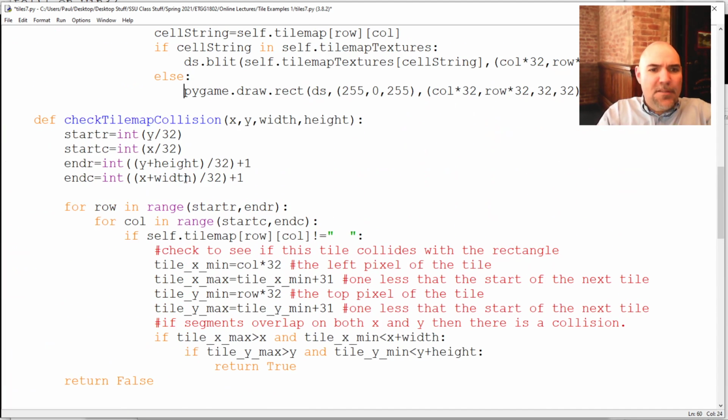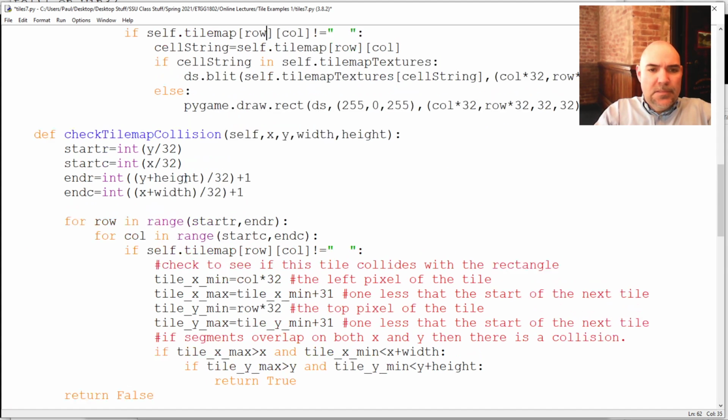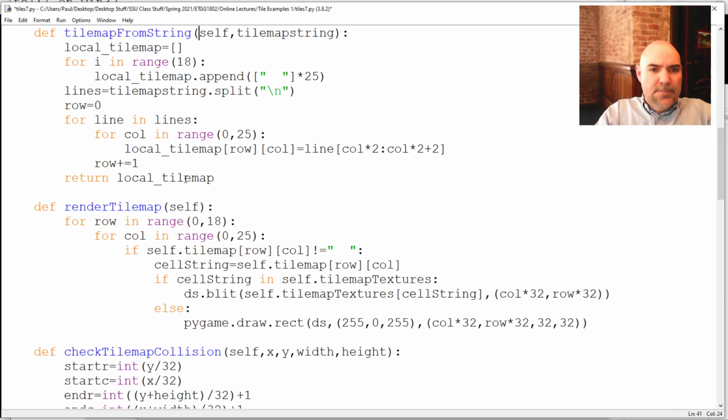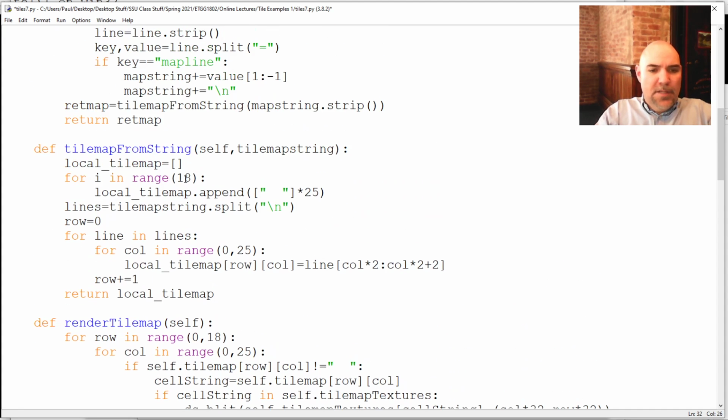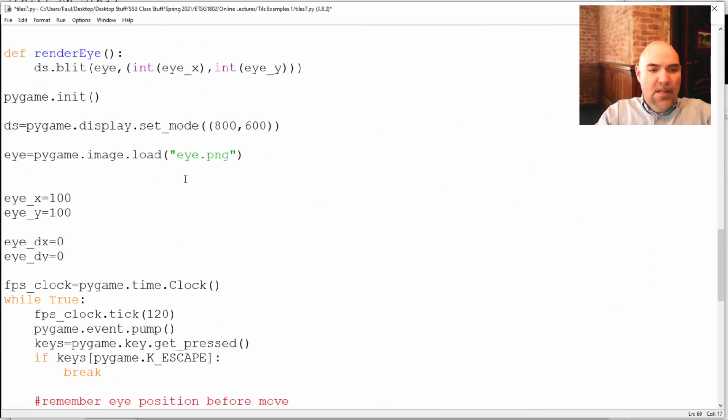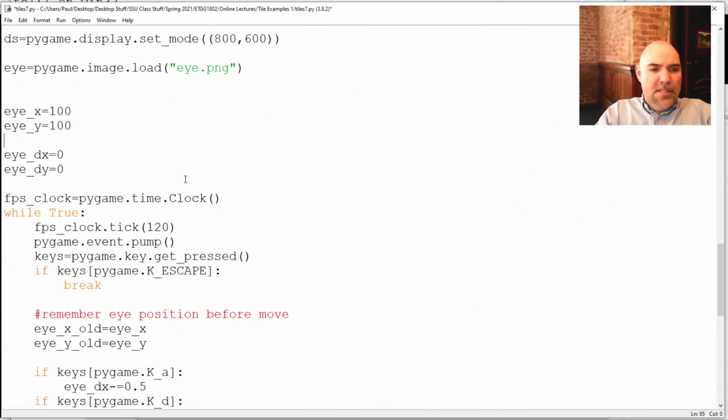Nope, we need self on this. Okay, so we added self to each of those. Now we're ready to actually create one of these tile map things in here.